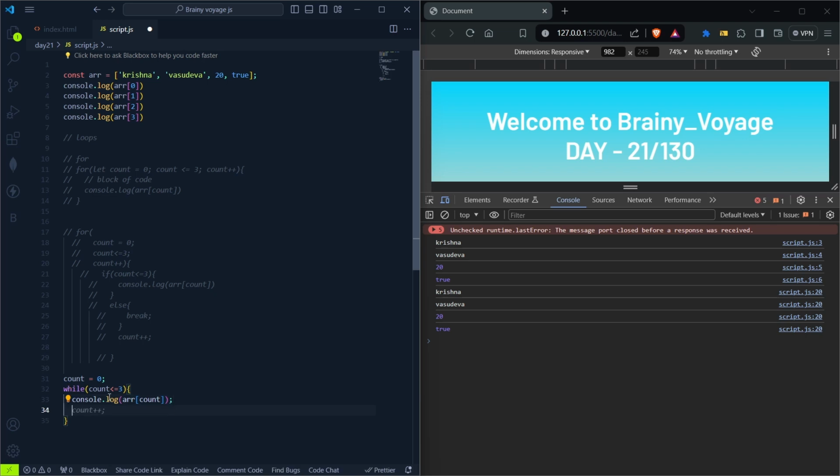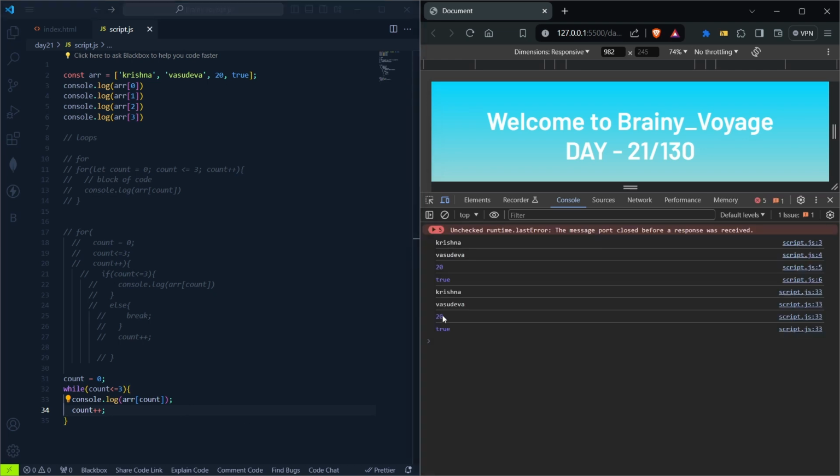You should definitely remember that we should initialize, we should write the condition, and we should increment. So here I need to increment, so I'm going to write count plus plus. This is going to give me the same results that we have been expecting.